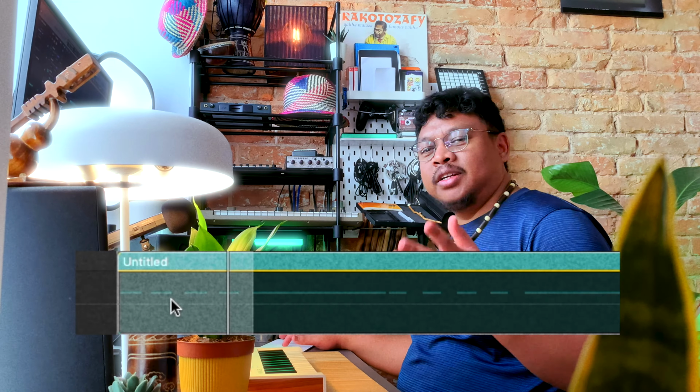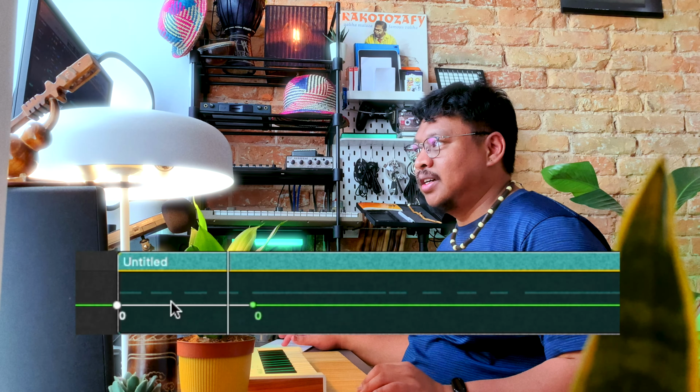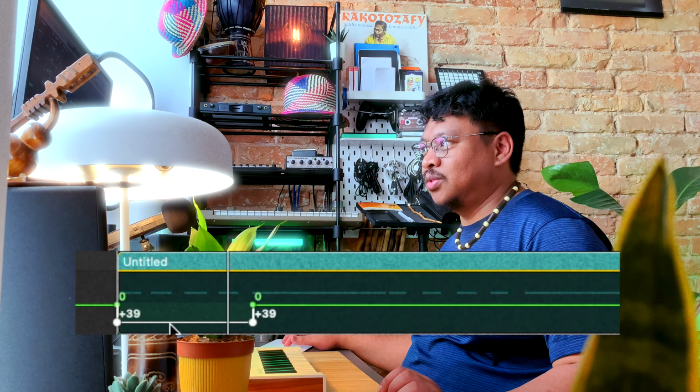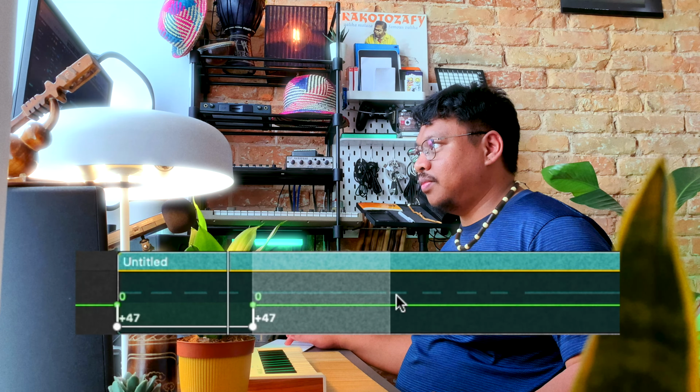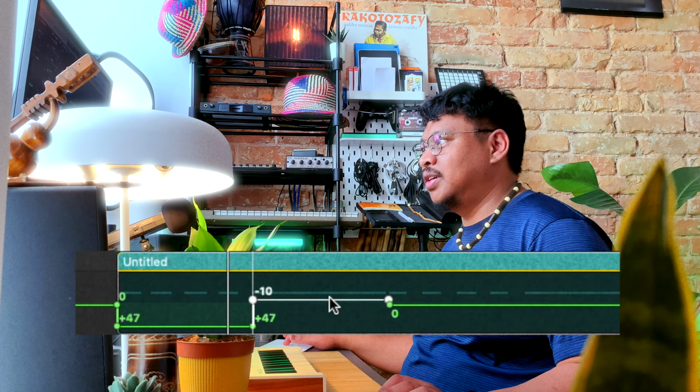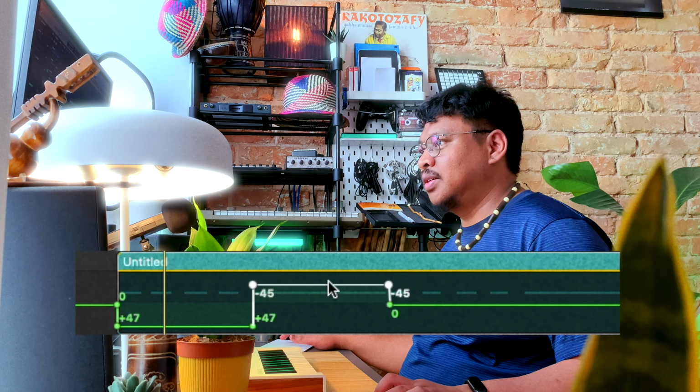Select the region where I would like to have an automation, and then I just click on it. Now I have my point. So I'll go here, and then here. Now this can easily be done by a plugin.